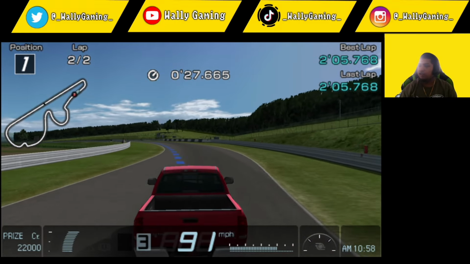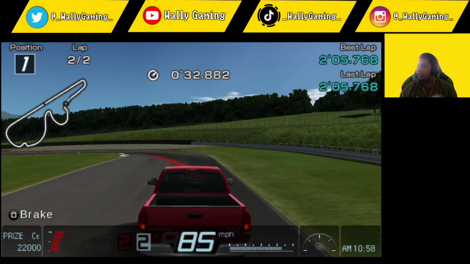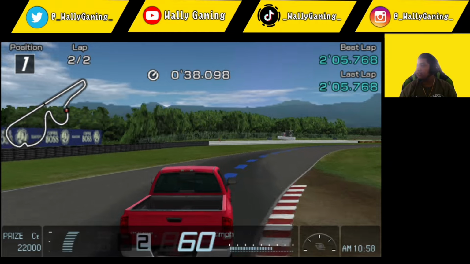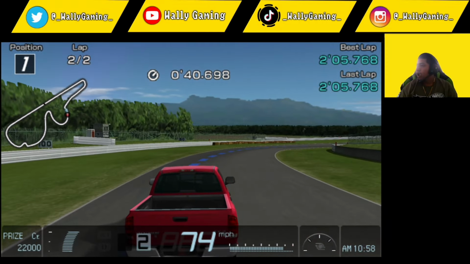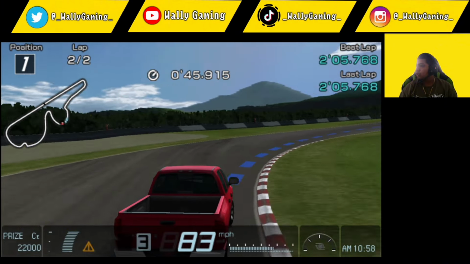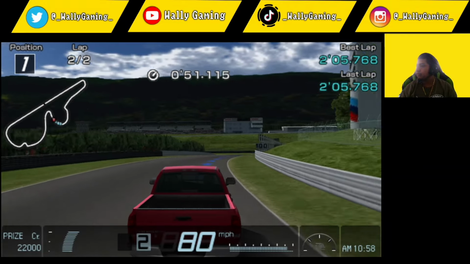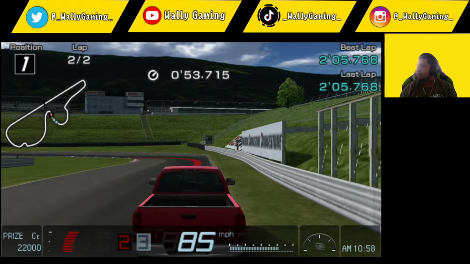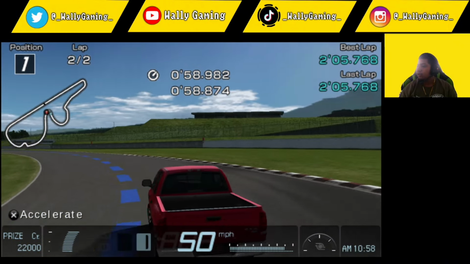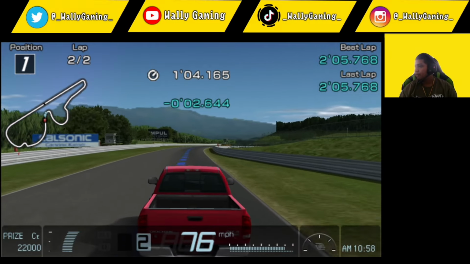For the next race, I'll make sure to turn off these little marks on the ground. I feel like they help a little too much. I like figuring out the course for myself, but I don't mind the assistance. Alright, Dodge Ram Laramie, let's go. We're gonna brake, turn, start going. We're on to something here, people.